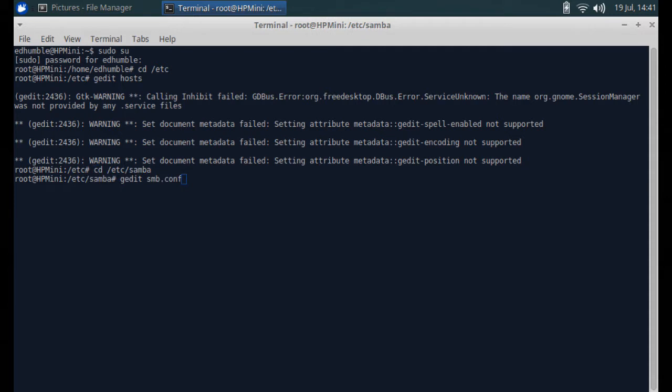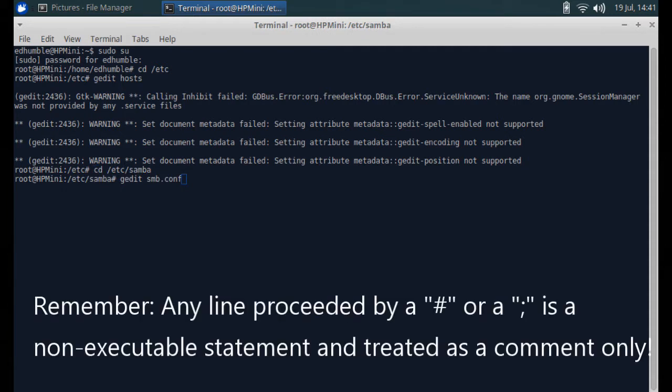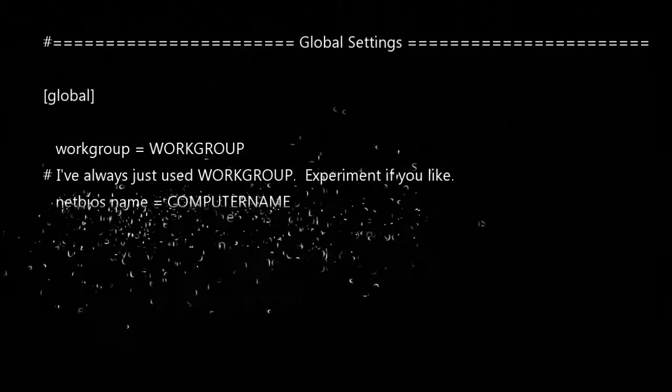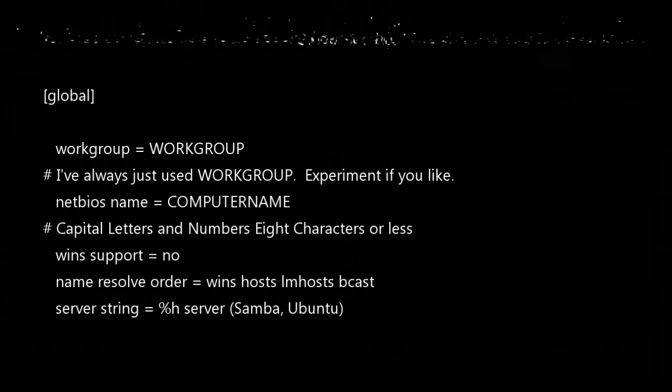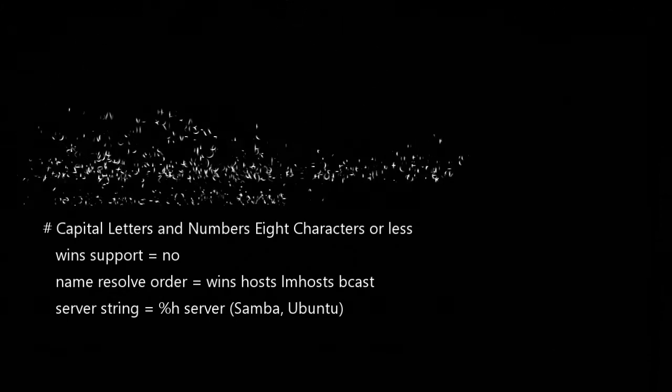Now it's time to get into the nitty-gritty of configuring Samba from the Ubuntu side. Change your working directory to the etc/samba directory. Then use your text editor to edit the smb.conf file. In this first group, what I found critical was the NetBIOS name. For me, it always seemed to work best with capital letters and numbers, no symbols. The wins support statement had to be there, and the name resolve order had to be there in the order I have listed to make things work right.